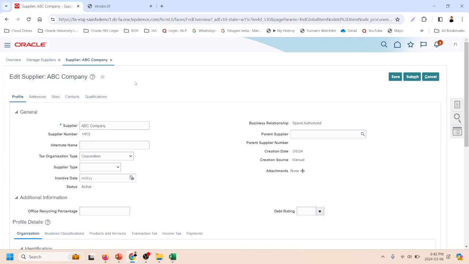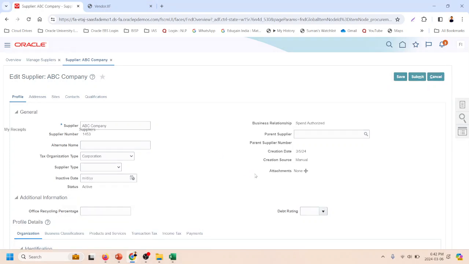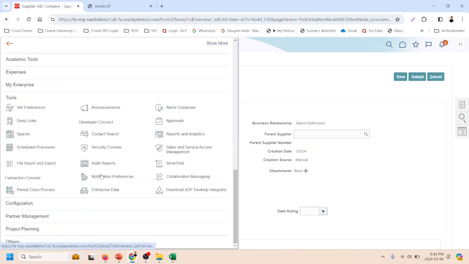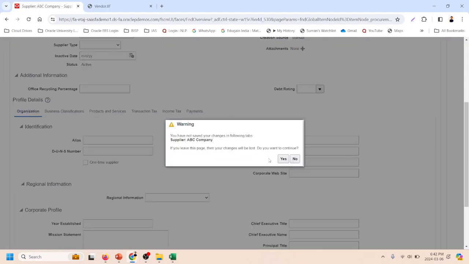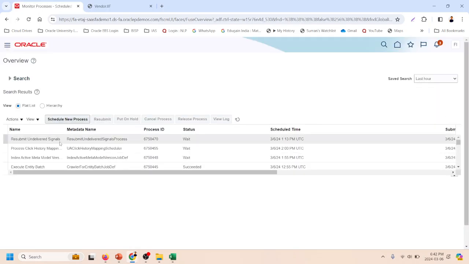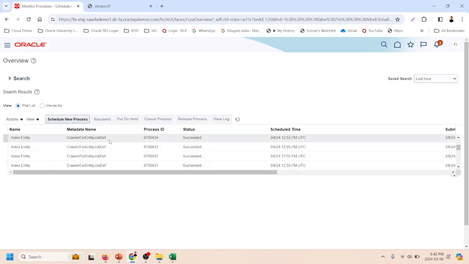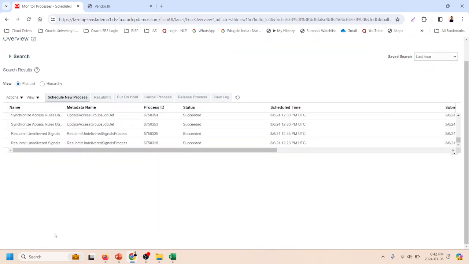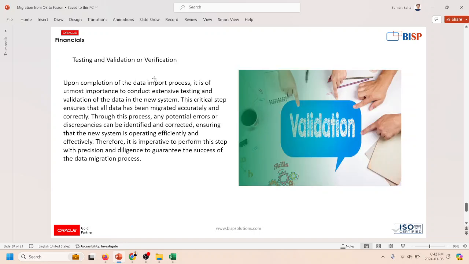After running the report, you get validation reports, right? You can go through those validation reports through ESS. As soon as you run the process from the schedule process, there is something called reports, the batch reports you get. Whatever batch reports you get, you can download and view the reports, right? So that is testing and validation. That is the last step we used to do.